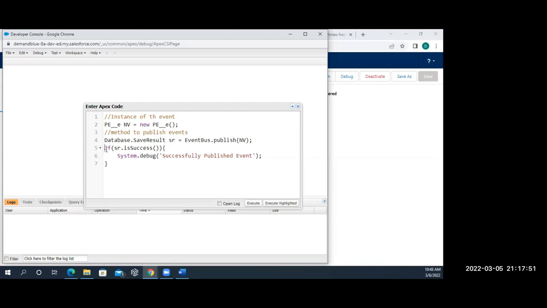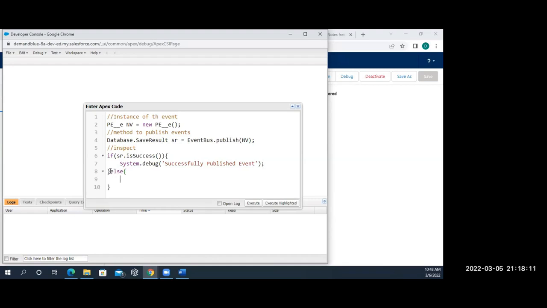Then inspect it. If it is success, show us successfully published events. Else, say what the error is.